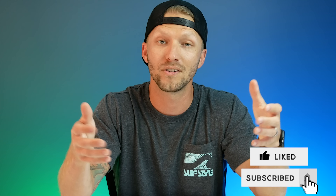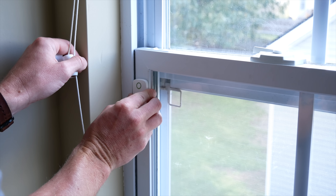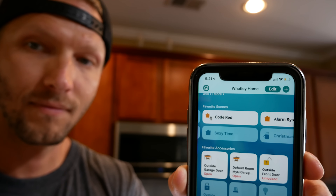Let's do one more automation and try something a little more fun. Say we have a teenager in our house who is expected not to leave in the middle of the night. You could put a contact sensor on the child's window, or on the front door, or really wherever you want that makes sense. I'll create a new automation that will flash my Vocalink lights red between certain hours of the night if that contact sensor is opened. Not only can it change my lights in the middle of the night, but it can also send me notifications to my phone, only at night if we want. I already set up a scene called Code Red that flashes my light strip red in the kitchen and one or two other lights — a really cool scene.